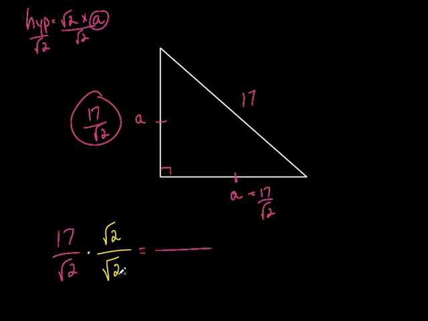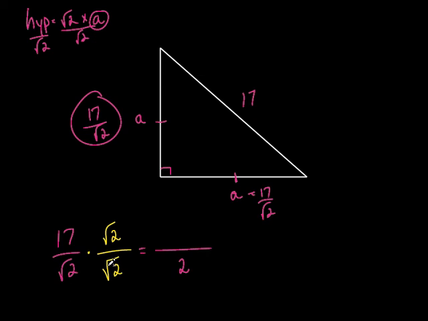What is the square root of 2 times the square root of 2? Do you remember that rule we had before? Multiplying together, stick them under one big square root. So what would that be? It would be the square root of 4, which is 2. And look what we just did. We just got rid of the square root on the bottom, didn't we?